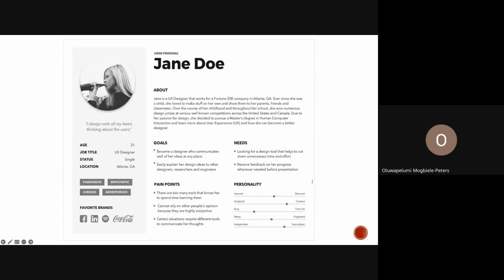What kind of product is Jane Doe using? She's looking for a product that would help her express her creativity. At the same time, she wants to be able to create designs and patterns on the go without spending too much time trying to learn. And at the same time, it has to be a product that, as she's designing, people can comment. Guys, what product comes to your mind here? What product do you know now that fits this kind of persona? I think Figma. I'm not sure. God bless you. Thank you very much. Figma. As a matter of fact, this persona is a Figma persona.